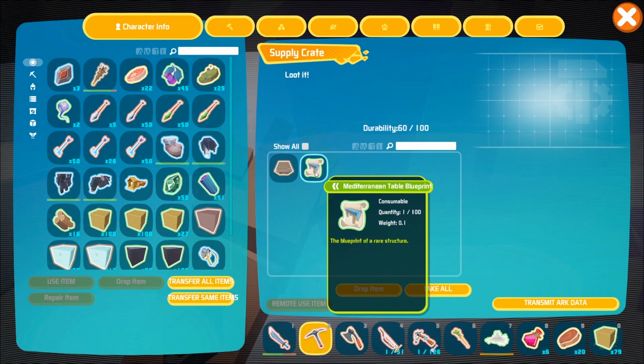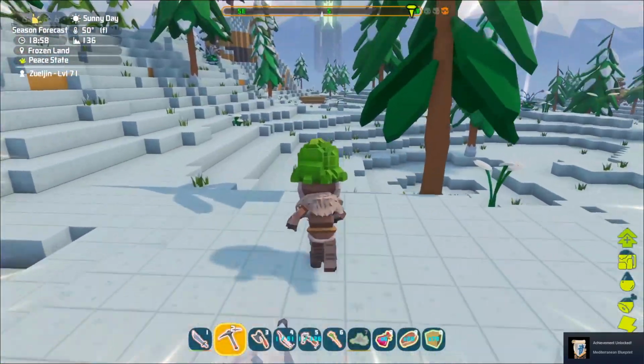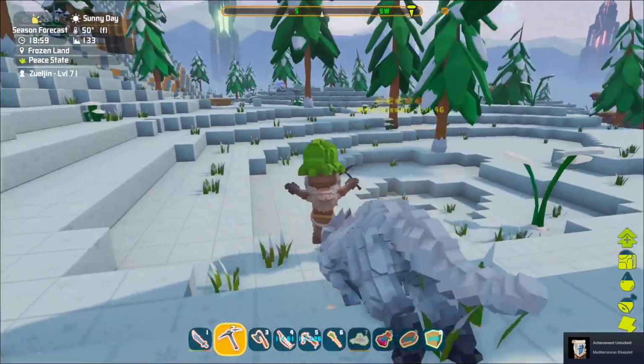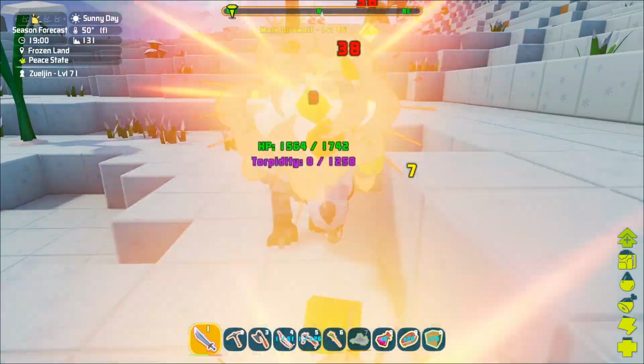Okay. A Mediterranean table blueprint and an iron seal. We don't need the iron ceiling pin. Uh-oh. Okay, don't panic, Squishy. Don't panic. Let's just turn around and kill him. We could do it, buddy. We could do it.